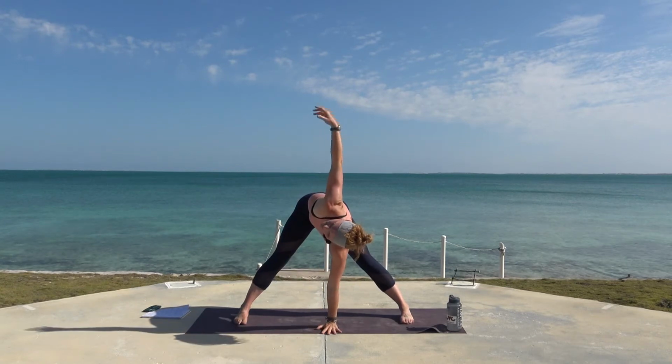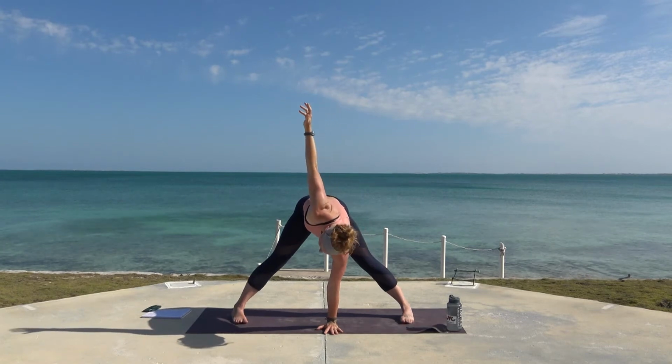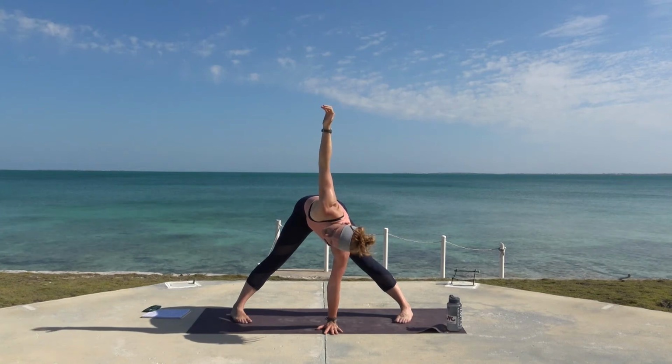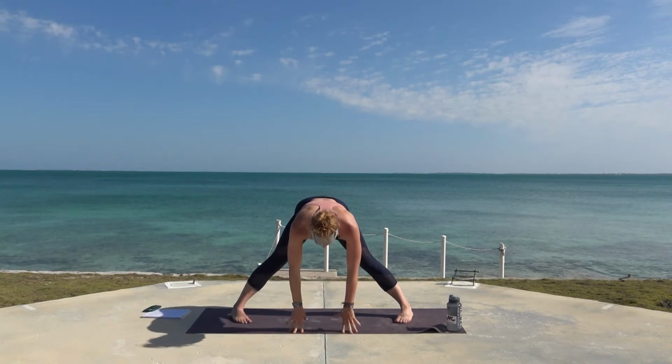Left hand stays, right arm opens up, twist. If you want to get more into the legs, you can turn your toes in. Just adds a little bit of an extra stretch. One more round of breath here. Exhale, both hands back to the mat. Inhale, find your halfway lift.